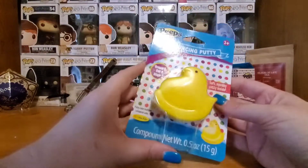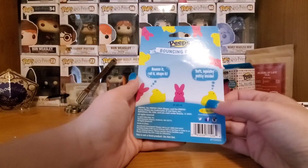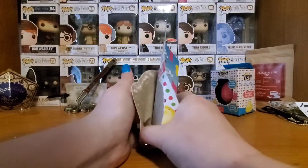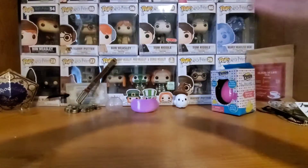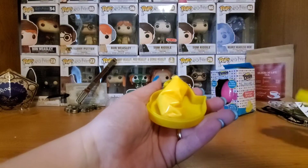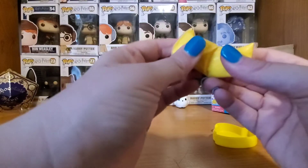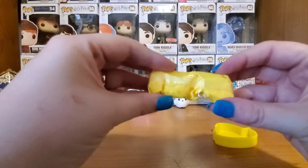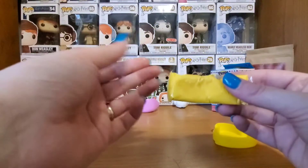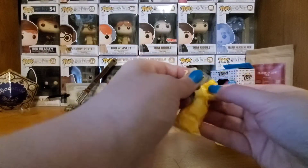Now let's compare the bouncing putty. This is soft, squishy putty — you can bounce it, roll it, shape it. I think there was just a pink bunny one and a yellow chick one as the only designs. This one was also around $2.98 — that's like the basic price for little toys like these at Walmart. I like this one too because it comes in a little case. So there's what the Peep marshmallow would look like on the outside, and inside — oh, it's wrapped up in an actual bag. I'm going to have to cut this open.